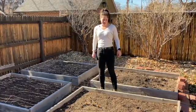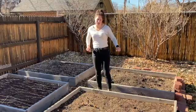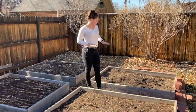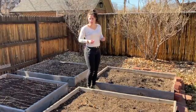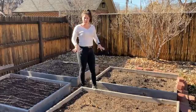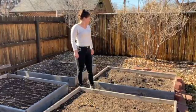Or we could just potentially change these beds, the dimensions, or where they're placed in this yard. Also looking to level it out just a little bit more, potentially instead of using this patio, use some pea gravel or something like that that is a little bit more comfortable to walk on and allows a little bit more water penetration into the soil below.